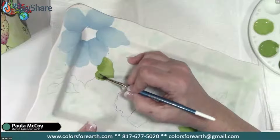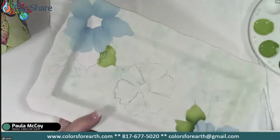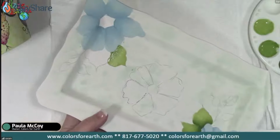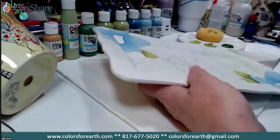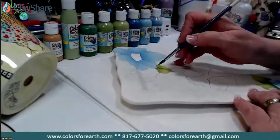So I'm just doing it again, just the same process. Sit it down, mush, mush, mush. I don't know if it would help. I'm going to switch and I hope this works. Okay, so here's the side camera, right? So watch how much of the brush is bent down.